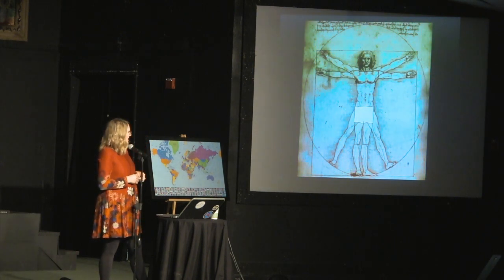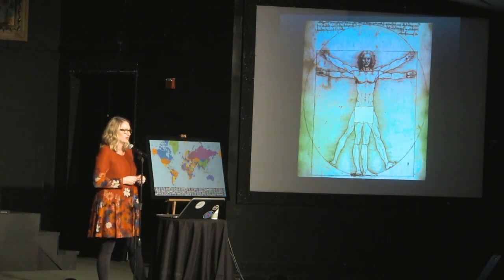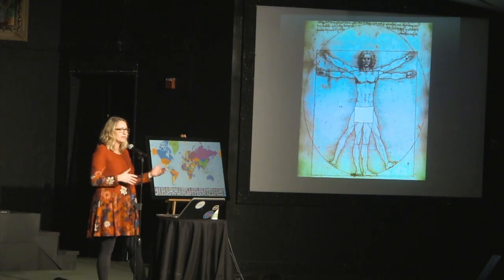So Da Vinci's thinking, and again, these are guys who have a biblical worldview. That's why they drew pictures for the church. They were involved with the church. They believed in God. And Da Vinci is thinking about how man can be a spiritual being and an earthly being. Remember, we just got over a period where we thought we had to go live in a monastery because our flesh was so sinful that we hated it. And he's kind of coming to terms with this idea that we can have a body and we do live in the flesh, but we also have a spiritual side of us.